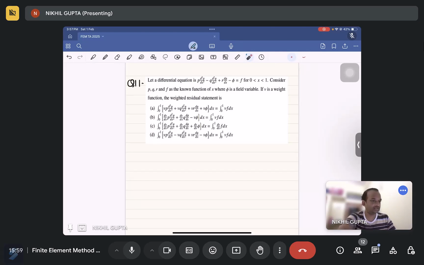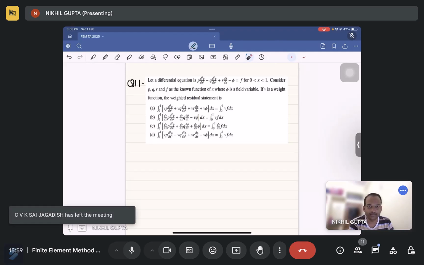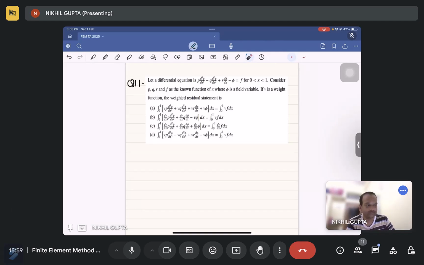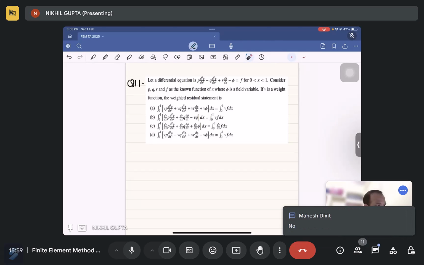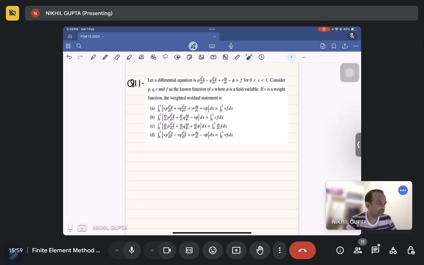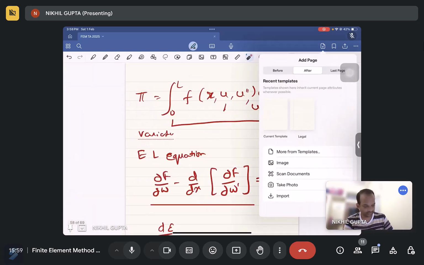Do you guys know about the residual thing, the weighted residual thing? Are these things clear, with weight function, field function? Is it clear in the course? Yes, I've seen the videos, but I've not yet solved the assignment, so not so confident. Okay. I should have prepared a theory as well last time. Okay, so what we can do, a theory as well. Okay.